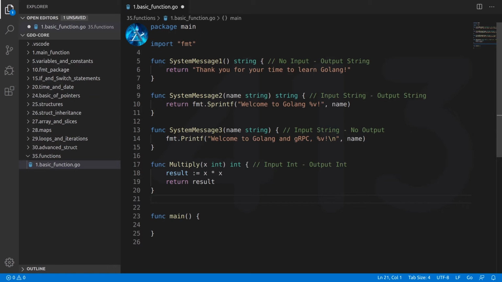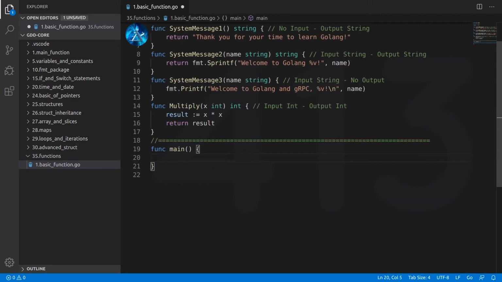Next step will be that we want to create new variables from output of our functions. So let's now see how we can call specific function. First, inside of our main function, we will create new variable result 0. Then, instead of assigning new specific value, we will call our function. How we can call specific function? We will just type name which we assigned in our declaration of specific function. So in this case, we want to call multiply function.